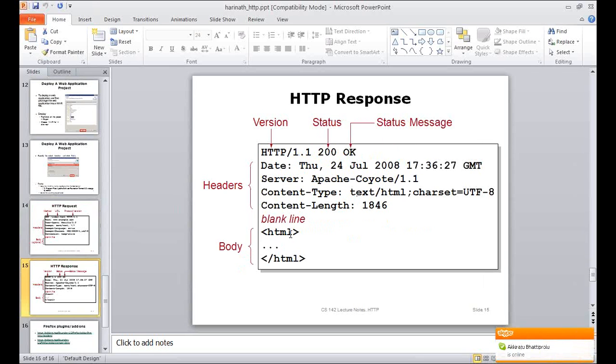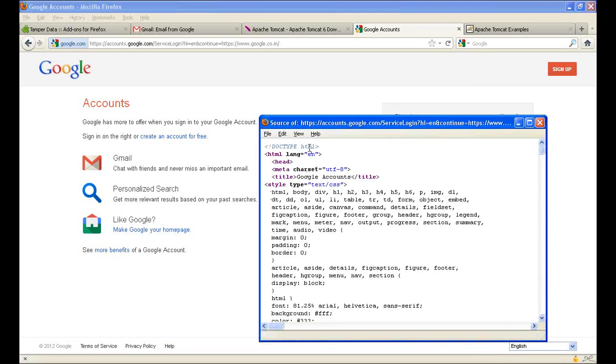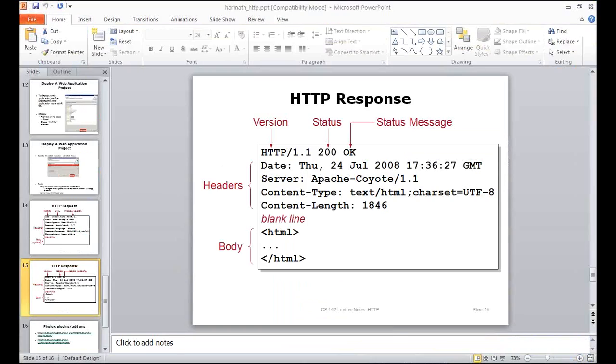And the response looks like this. You have the header clearly, and you see the body part comes below, but in Live HTTP Headers I did not see the body. The body is there, pretty much: you right click on the page and click on view source, and that is your body. The header part you generally don't see. In order to see the header, you need to use Live HTTP Headers and see that particular thing.